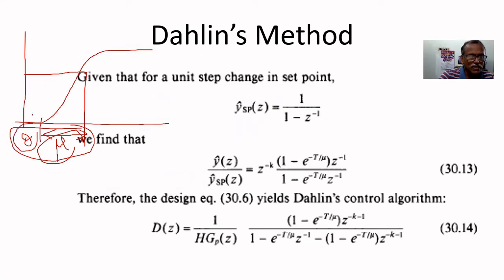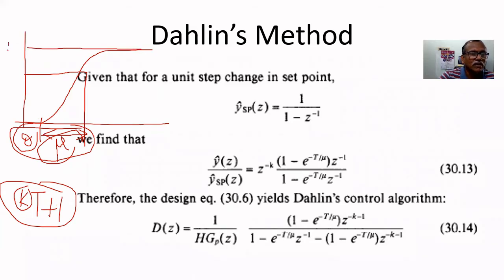Theta should be greater than the actual dead time of the process, k times the sampling period plus 1. Always this theta must be greater than or equal to kT plus 1, where k is the integral multiple of the sampling period equal to dead time plus 1. And the gain Kp, of course, is required. Kp is always 1 because we are giving a unit step change and we are assuming that it settles at unity. Therefore, Kp is 1.